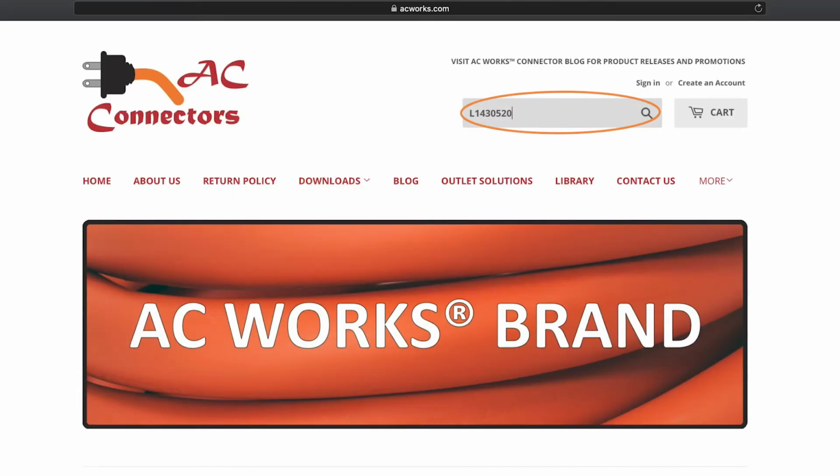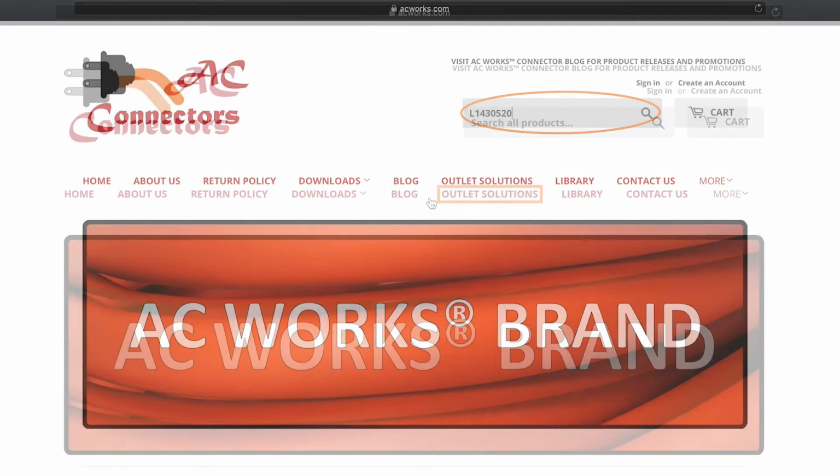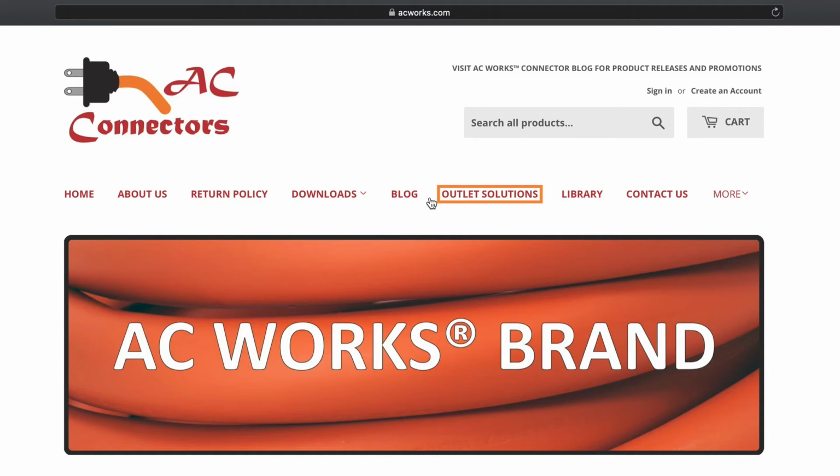Over the past couple of weeks, we have reviewed a couple of ways to find the right adapter. If you are someone who is a visual learner or knows what the adapter will be used for, but can't quite identify it, this next method is for you.